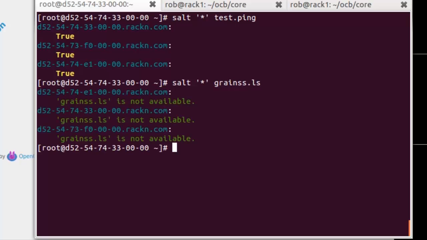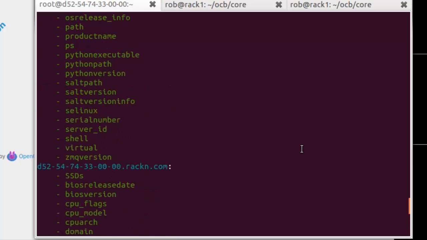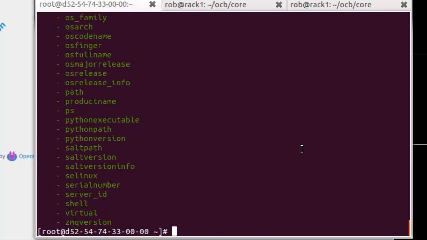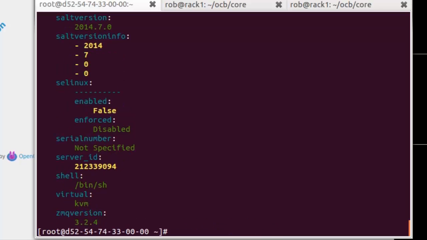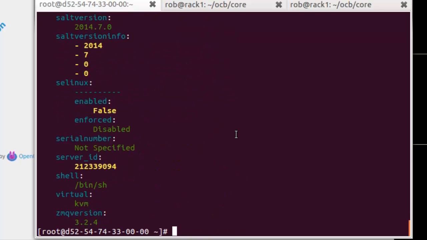So basically the salt command says run this salt command against the nodes that match this. And test.ping is just a quick check: can I send a message to the salt minion from the master and get a response? In this case, this shows that our minions are talking to our master and all is fine.